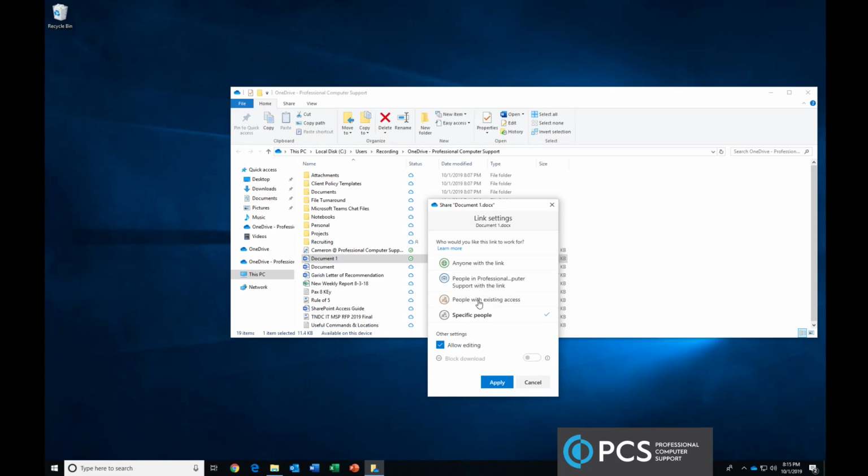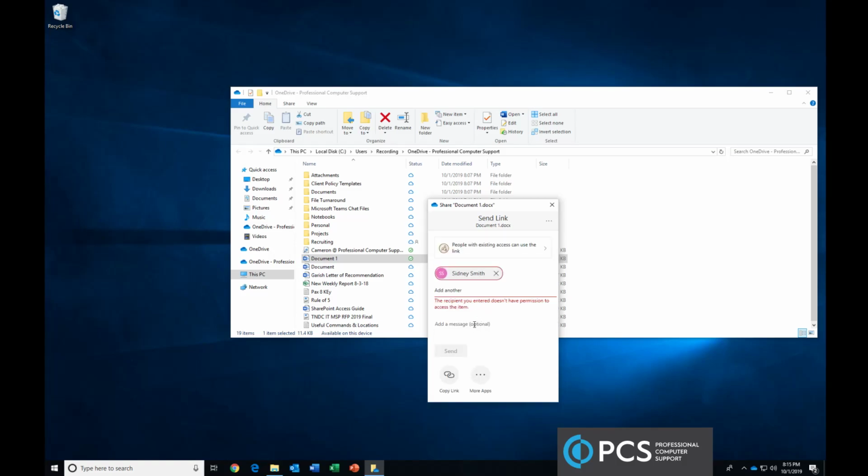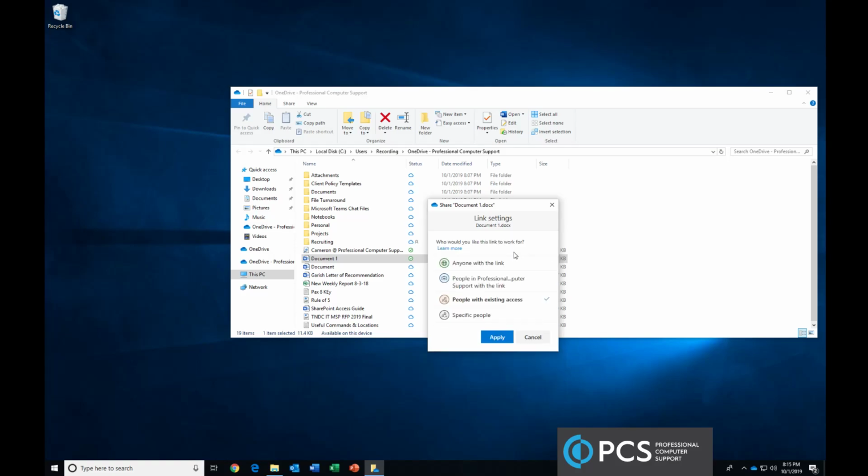This is maybe if you're just trying to collaboratively edit on a file or say, hey, I need you to work on this file, but I don't want you to have to dig for it. You could also click here, say apply, and say, hey, can you make these edits to this file and let me know when you're done? That way you're not emailing a copy of the file back and forth, and then you have to reconcile that in the original, etc.